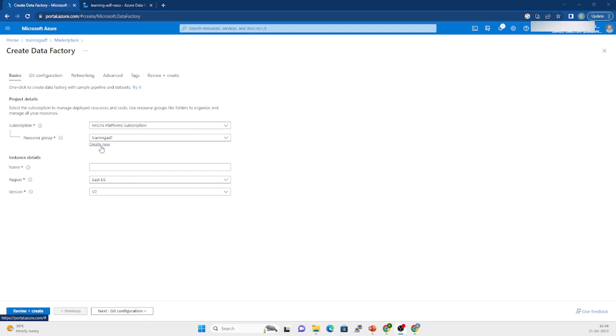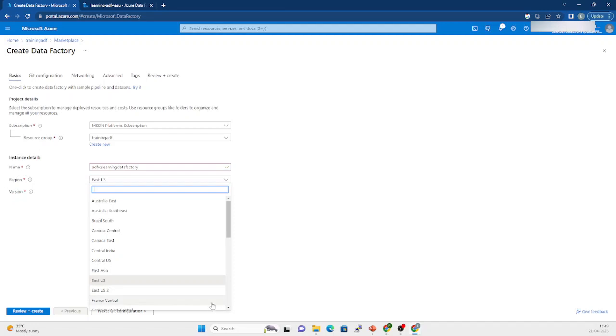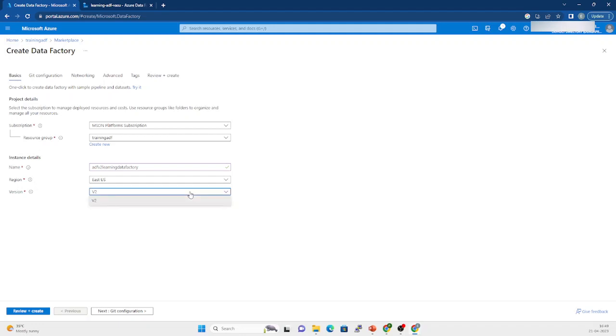associated with different groups. And you can enter the Data Factory name, like ADF V2 Learning Data Factory. Like that, you can provide any name as per the naming conventions of your organization. And you can choose the respective region here. There are a few regions available in the Azure marketplace, so that your resource will be created in the specific region.